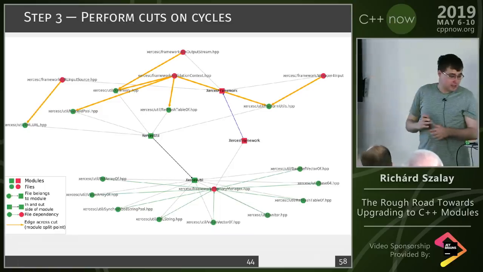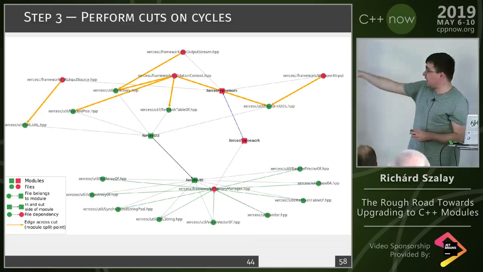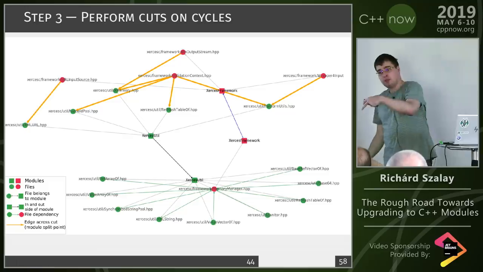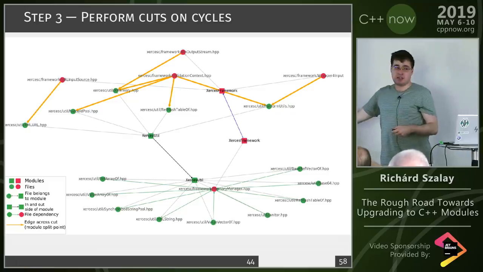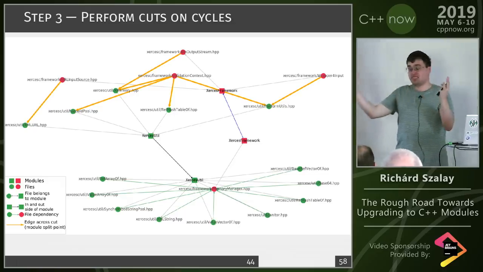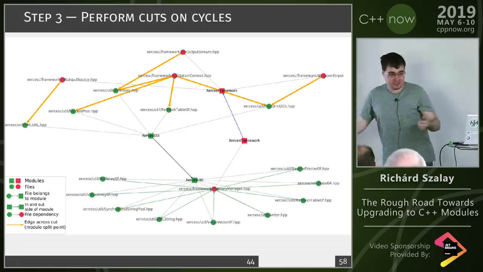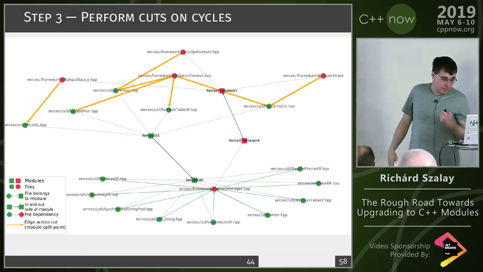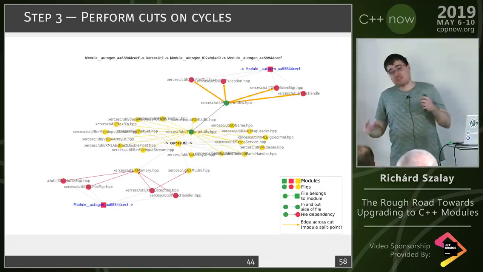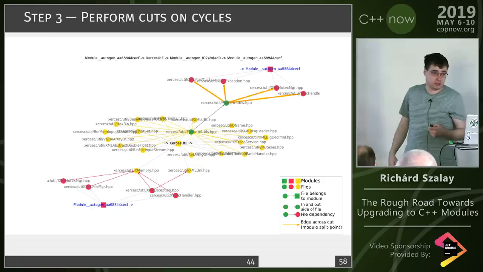Here's the example in a bigger one. There's a heuristic on which part. So what I do is, for each edge, either end of the edge as a file, we are going to put into a different module. And first, I only do this for the headers. I split up your project's type system into an acyclic list of modules. Here's another example where there are three modules involved in a cycle. There's a heuristic on which end of the edge I move, but fundamentally I just put it into another module.